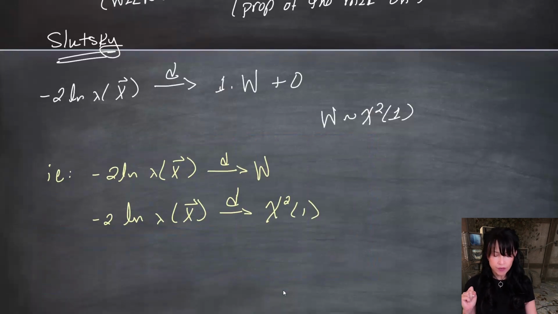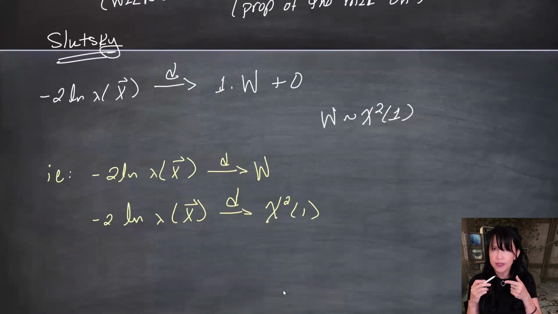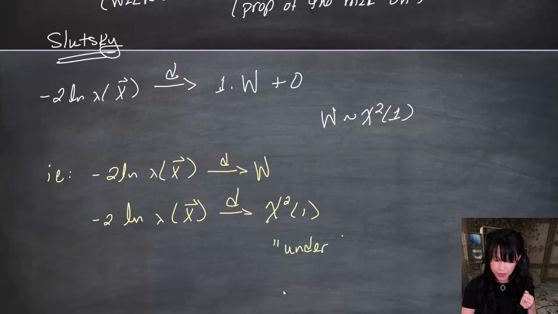And all of this calculation, all the information terms and things that I standardized above, were standardized using theta naught. So all of this computation was done under the assumption that the null hypothesis is true, which we usually abbreviate to be under H0. So under H0 means under the assumption that the null hypothesis is true.